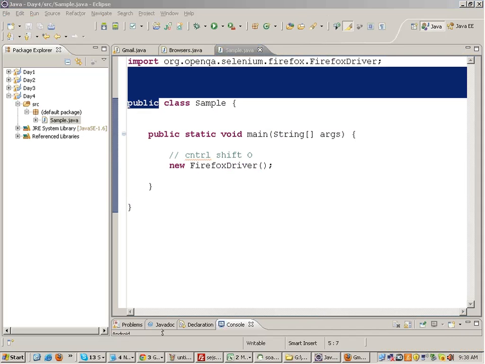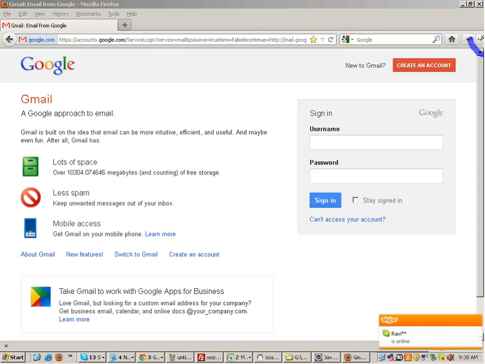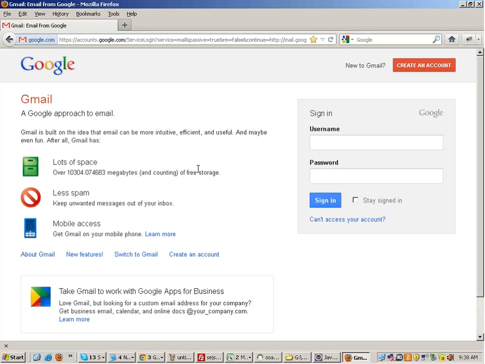If I open my Firefox, you will see that in Firefox we have got Firebug installed. You will see that under bookmarks you have a certain set of bookmarks which are yours.